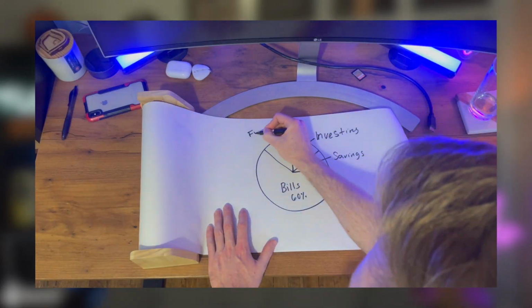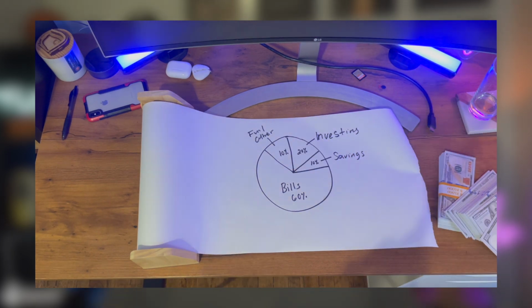I don't think this process should force you to be perfect at saving and investing. That's never the goal. Plus, if you try to be perfect with your paycheck, you most likely won't be saving and investing for a long time, and it won't be manageable. The key here is all about balance. Now, let's assume that this section takes up 10% of your paycheck. Here are some tips to make it easy to invest, save, and pay for your bills.